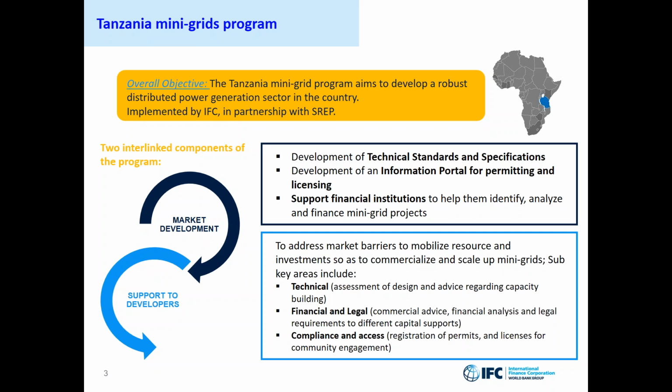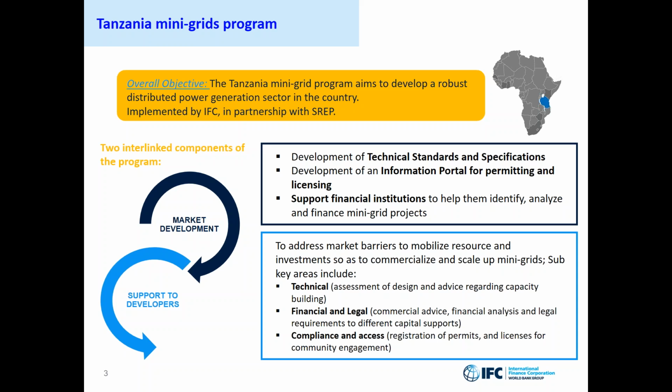Another component is the support of financial institutions to help them identify, analyze, and finance MiniGrids projects. Another component is the development of an information portal for permitting and licensing. I'll explain that in more detail because that's the main tool I would like to share with you and to show you today how we have developed it and how to use it.